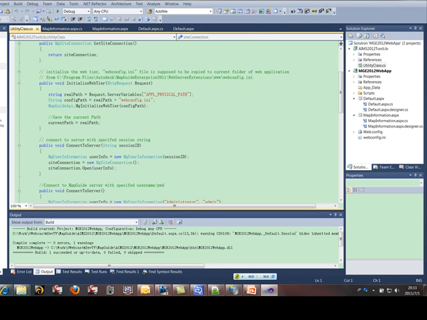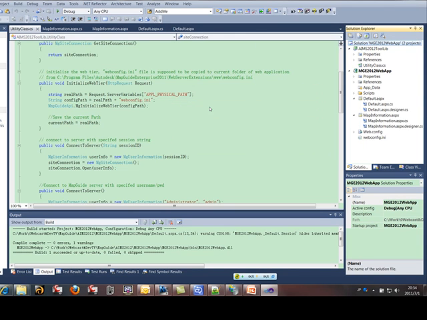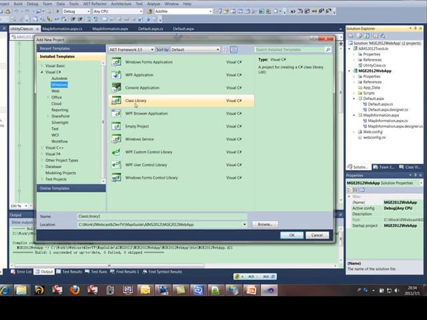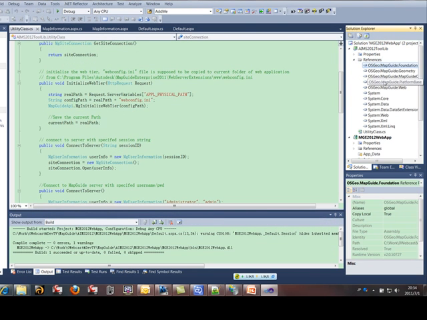You can create a new one by creating a new project and adding a new class library, and then add references to the MapGuide assemblies, including MapGuide Foundation, MapGuide Geometry, MapGuide PlatformBase, MapGuide Common, and MapGuide Web.